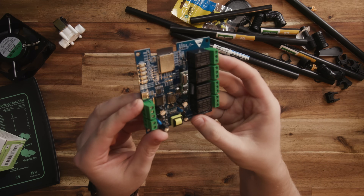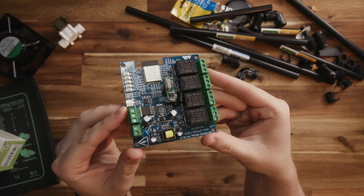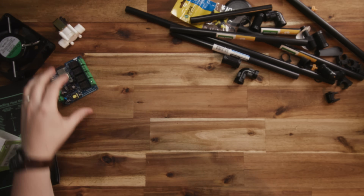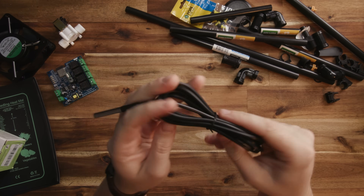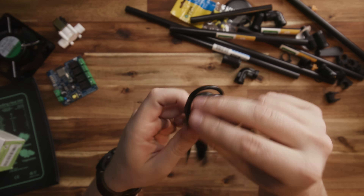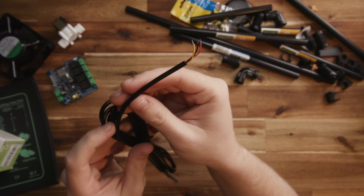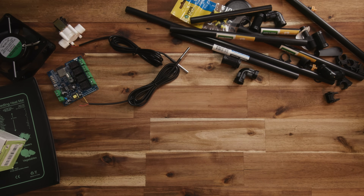To drive these, I've got one of these handy little ESP32 baseboards with four relays to switch devices on and off when needed using Home Assistant. This particular one can be mains powered, which is super handy for applications like this. To measure soil temperature, I'm going to hook a handful of these DS18B20 temperature probes up to some spare IO pins on my ESP32 board and stick them in the seed trays to track soil temperature.